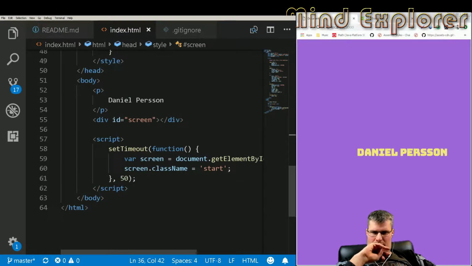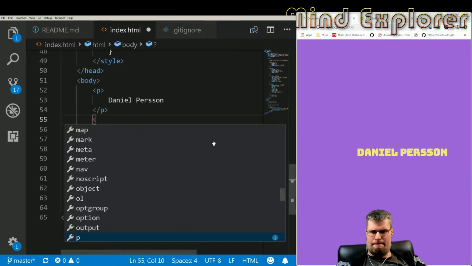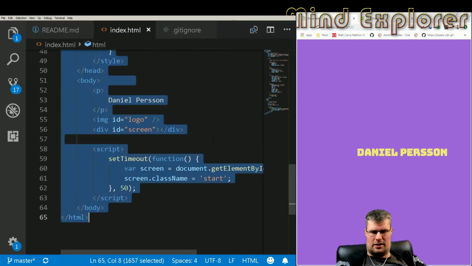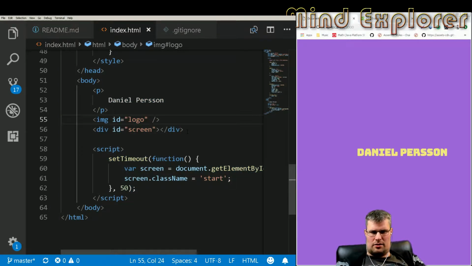So now I should be able to add an image. Logo. And the logo should be in source images.